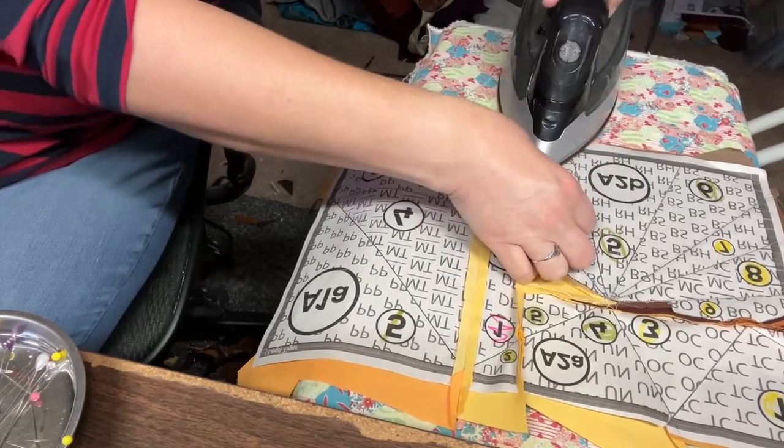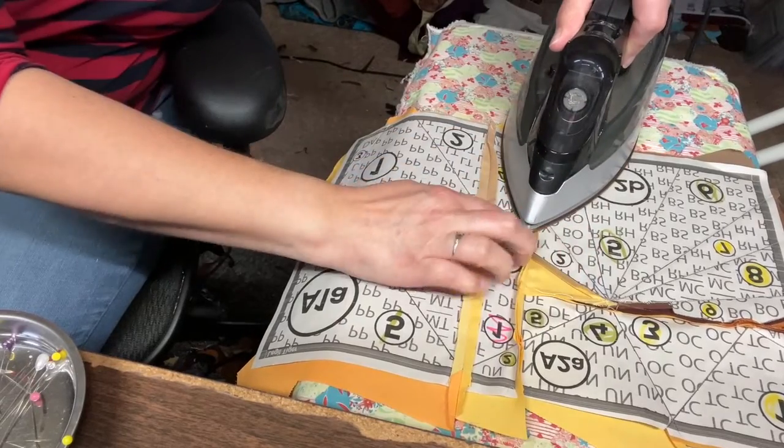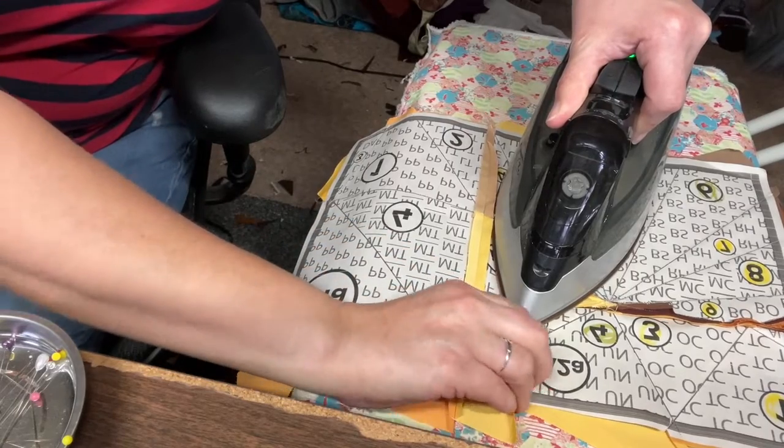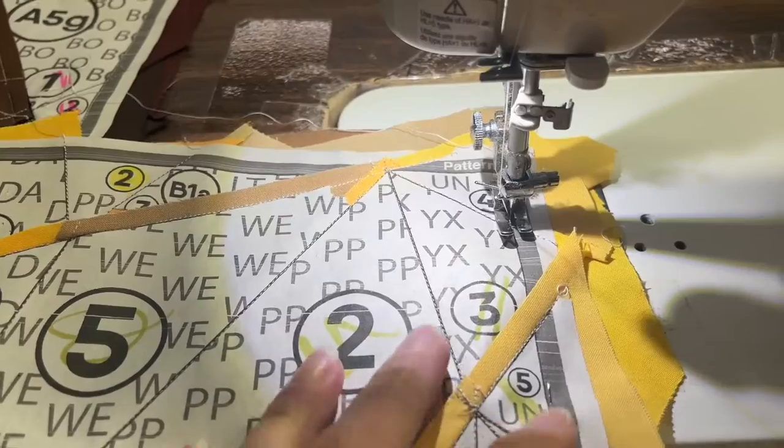I like to press my seams open where possible, and sometimes it's not. If I have a bunch of intersections on one side of the seam and no intersections on the other side, I will press towards the no intersection side. But as long as it allows me to, I will press the seam open.